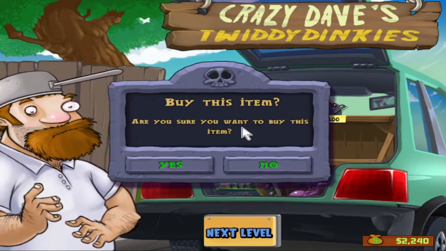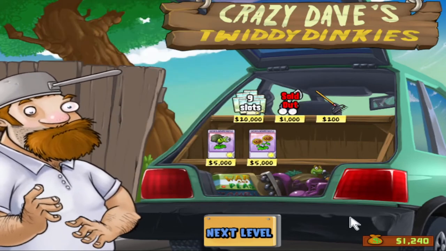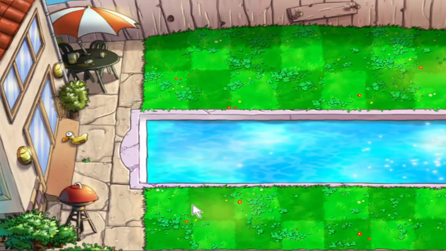So out of these, I'm just gonna buy the pool cleaners. And I'm gonna save my money for better things in the future. Let's go to the next level now.